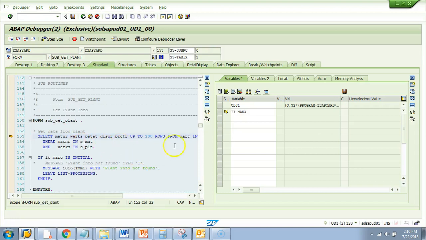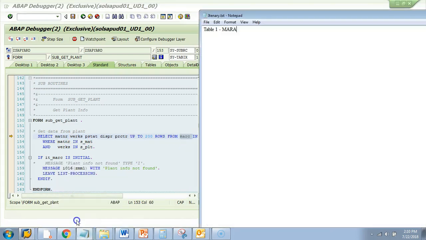So where is it selecting from? Select this from MARC. So now I need to say, okay, the second table from which data is getting fetched is MARC. What are we selecting? Material data from MARC. You can be more specific here: material data, and here plant data.